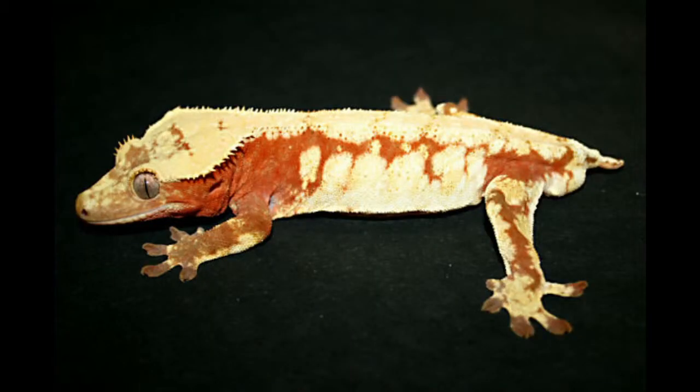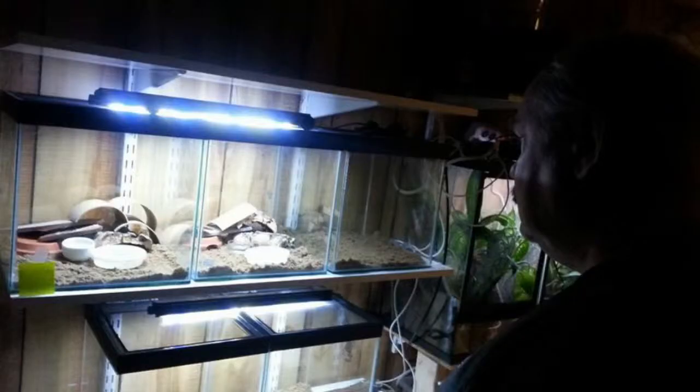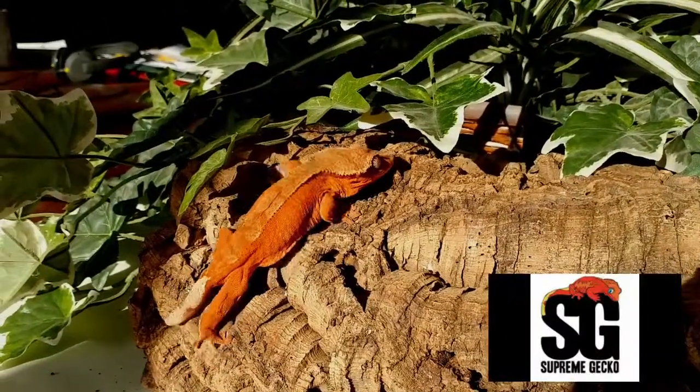It's gecko breeding season and you have eggs. You want to see all of your eggs hatch, and I want to help you make sure that all of your eggs hatch. One of the key factors to seeing success in this process will be deciding which egg hatching material to use. Today's topic will be deciding which of these egg hatching materials to use to ensure the success of your egg hatching. Make sure that you watch for our first pro tip in the middle of this video.